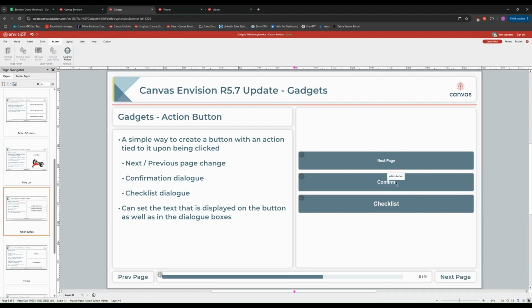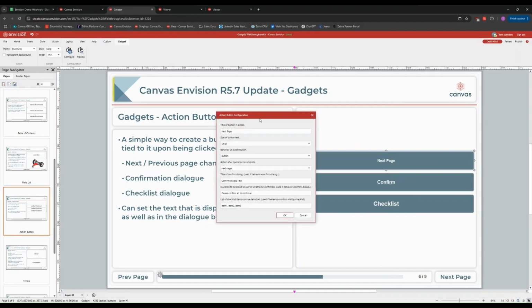You can also set a confirmation dialog or a checklist dialog. We call these friction elements inside the execution of these documents. So purposely making people stop and slow down and confirm something, or confirm a checklist. Maybe it's confirming an update to this document. Maybe it's a checklist, making sure they've got their PPE on, and that it's done and assured before they start going through the rest of the document. Great come audit time when people are asking, how do you make sure that people have this equipment on? So these are great.